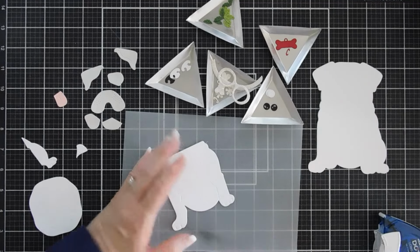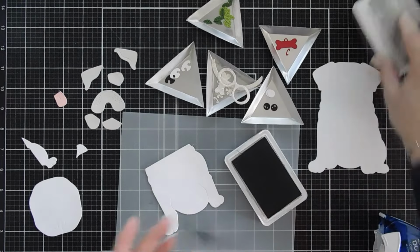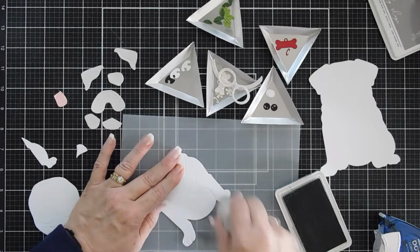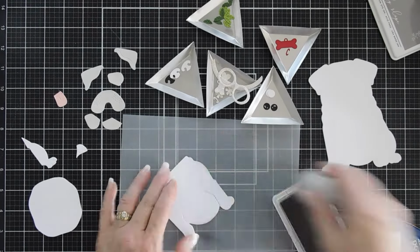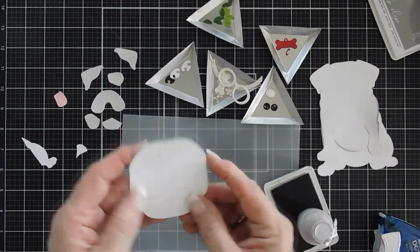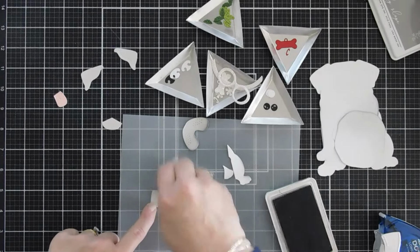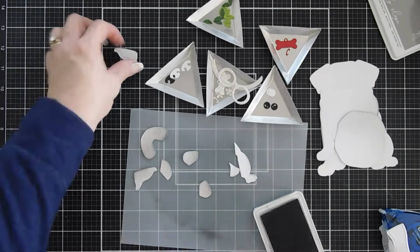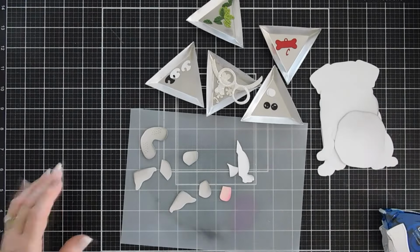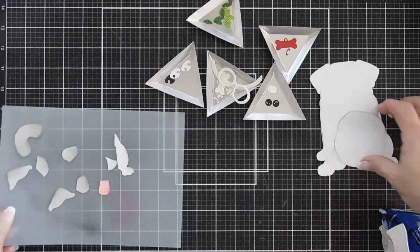I wanna add a little bit of dimension, and I'm bringing in a gray ink. This is Pink Brush Studio's Rocky Slope. What we're gonna do is pick up some ink, and I'm gonna do a little shading. And that's all the shading that we're gonna do. Let's go ahead and put this aside.